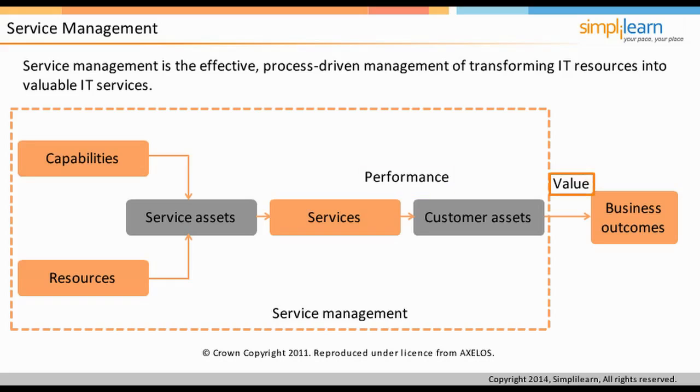Now let us define value. Value is a measure of the return on investment or benefit to a business. For example, the invention of email has led to faster flow of information and quick decision-making by businesses, unlike the Postal Service. The result is a growth in business outcome or revenue. Next, we will focus on service management practice.